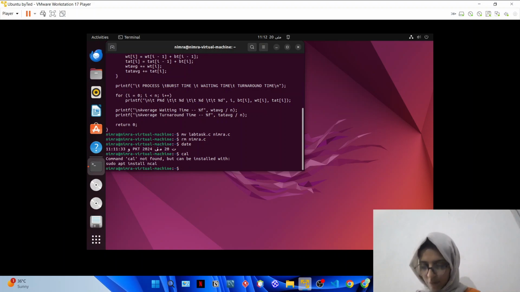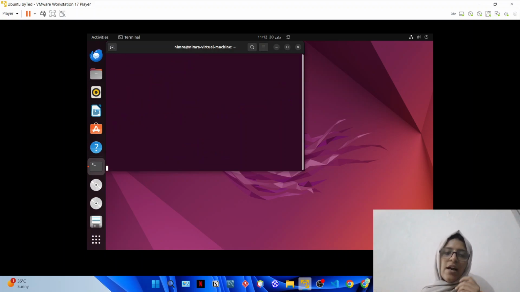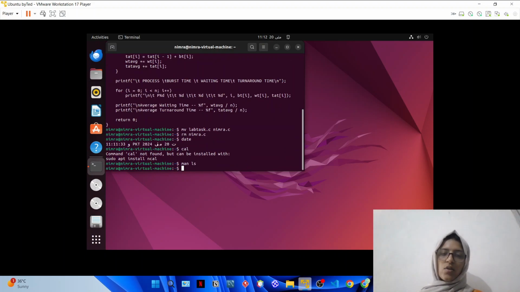So let's jump towards the next one, which is the cd command. The cd command is used to change any directory. Then we have the man command. Man is to show the detailed content. So if you want to know the detailed contents of ls, then you write it as man ls. Man is basically manual, and it will show this, and then q to quit.